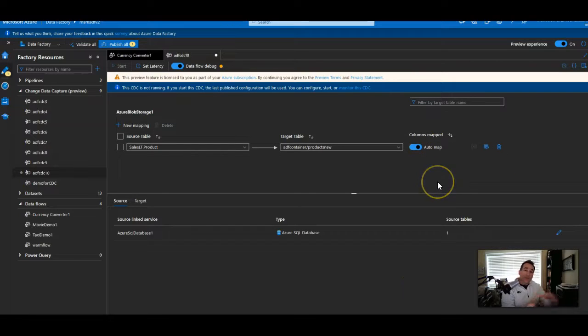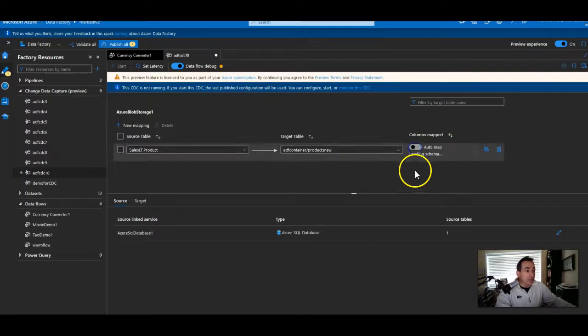Now, the other thing I want to show you that's new within the Change Data Capture capability is auto mapping. Auto mapping has been there in pipelines and data flows before, but we brought this now into the Change Data Capture object as well. And with that, you get schema drift. So if your rows change from your source, they will also get pushed out to your target, even if the columns are different from one run to the next. Use AutoMap to get that capability.